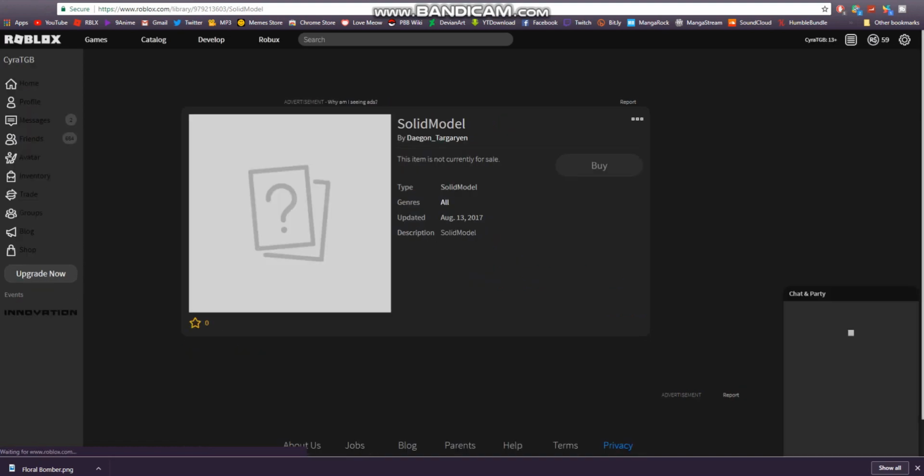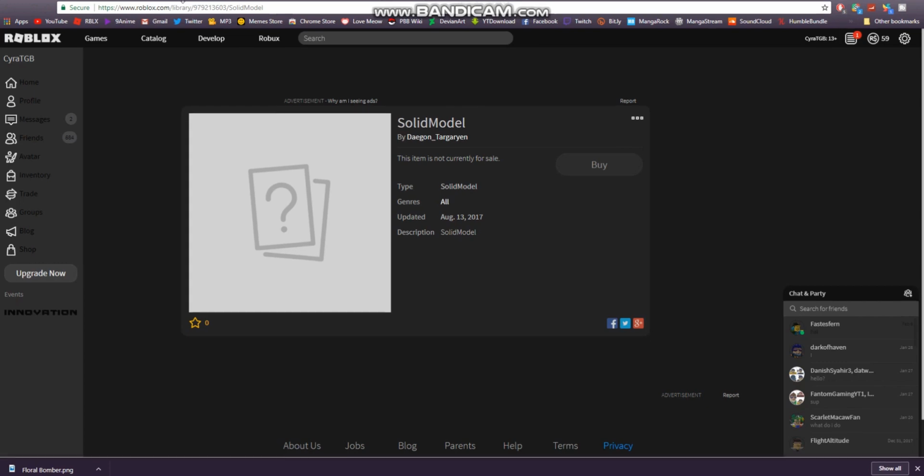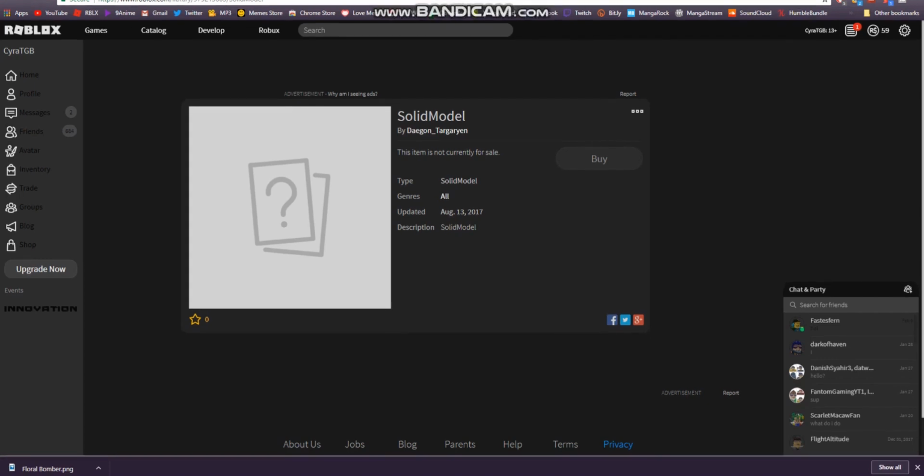There's a chance you get like other people's places or a solid model. So you may need to be careful. If you're trying to steal a shirt, don't take it from Google Images, please. It's cancerous. You can see some of the white part on the sleeves, where the hand's supposed to be transparent. I don't know what is wrong with you people trying to steal. But if you're trying to steal, do it properly, man.